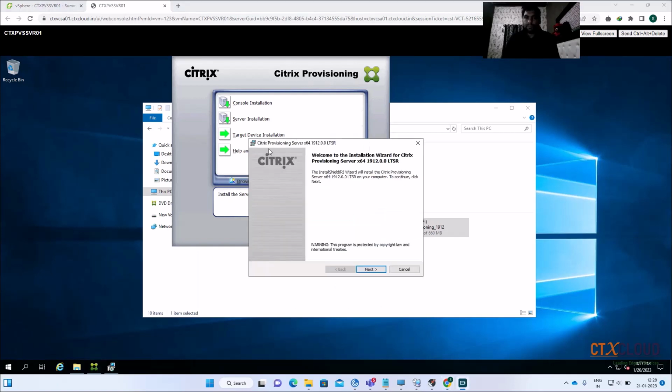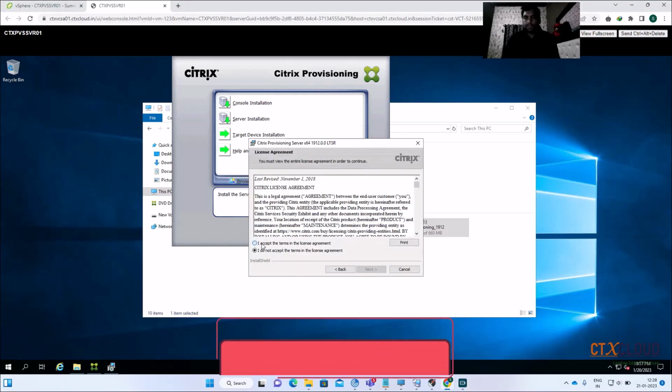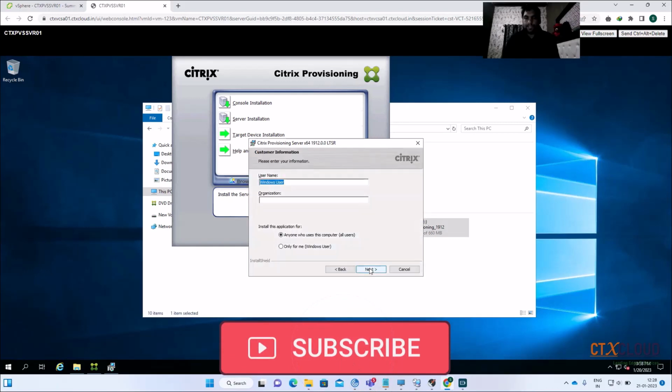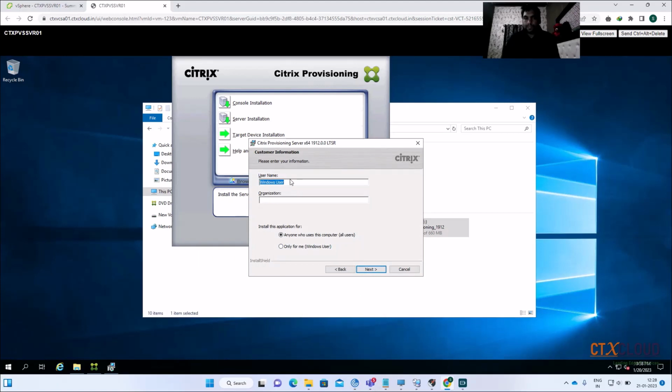So now there is a new pop-up to configure the Citrix provisioning server. So here I am going to click on next. If you want to read anything on this server, you can check these warnings and everything. Click on next. Here I am going to accept all the terms and conditions provided by Citrix. Click on next. Here you need to give the information about who the users are who want to access the provisioning console. So I am going to allow everyone, but later on you can give the access to some specific users, which I am going to tell you in our next videos.